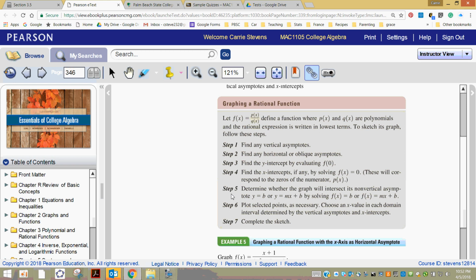Okay, so what that means is that for the horizontal asymptote, sometimes they do cross. Sometimes the function will cross a horizontal. It will never cross a vertical. So you can rely on the fact that your vertical asymptote will be like a wall or an electric fence. However, for the horizontal and the oblique asymptotes, sometimes they'll cross and sometimes the function will not cross. And so we do have to see if there's any point that the horizontal asymptote shares with the original function by setting them equal and then solving for x. So I'll show an example of that when I start doing the example videos.